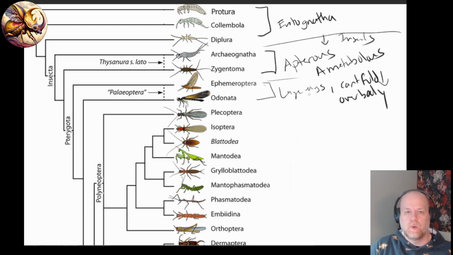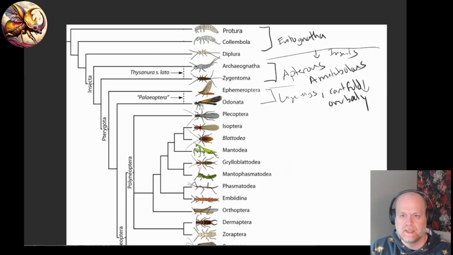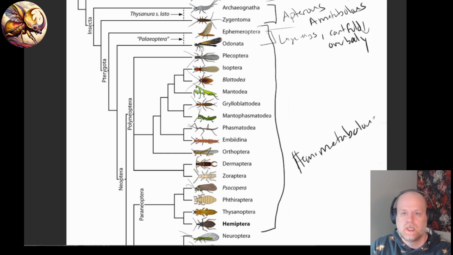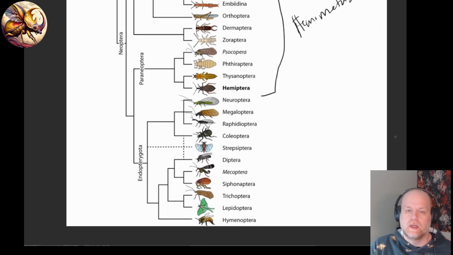This is also where we begin to see the hemimetabolous insects, which are insects which go through a partial metamorphosis. So this whole section here is hemimetabolous. Basically the juveniles look like the adults, but without wings. So they slowly develop wings and some other characteristics, but they don't go through a full metamorphosis like you would think of with butterflies, where you have a larval state and then a pupation that turns into adult. Those are the holometabolous insects down here, and these are insects with true metamorphosis.